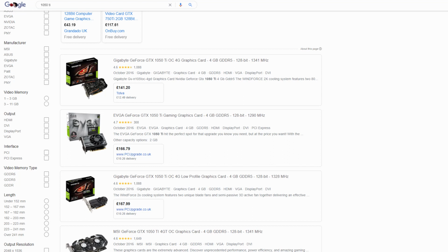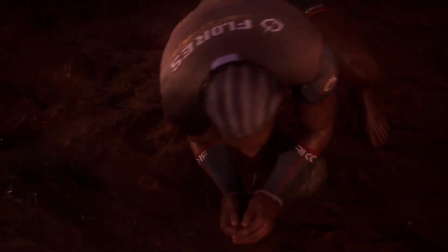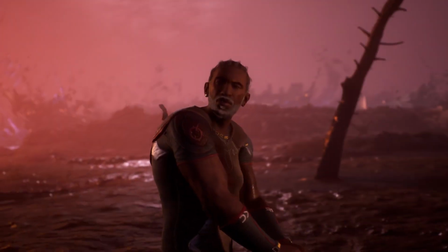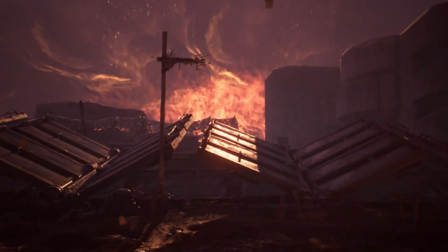If you're looking at 4GB VRAM cards from a couple of generations ago, so you're looking at Nvidia's 1050 Ti as an example, or AMD's RX 460, you can get these cards for around the £150 mark. And at this price level, you're talking about running most games at 1080p 60fps with high settings, not quite ultra, but quite high settings, or running esports titles like Apex, Valorant, Fortnite, CSGO, you get the idea, at 720p low settings near 120 or 144 frames if you prefer the higher frame rates.